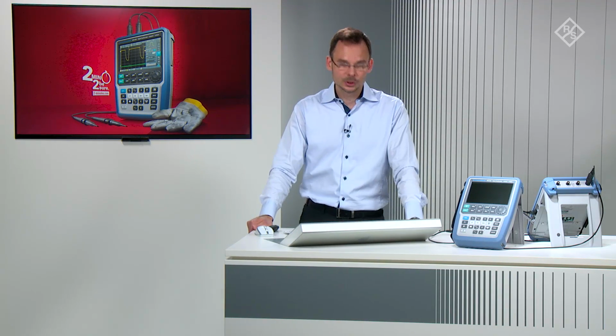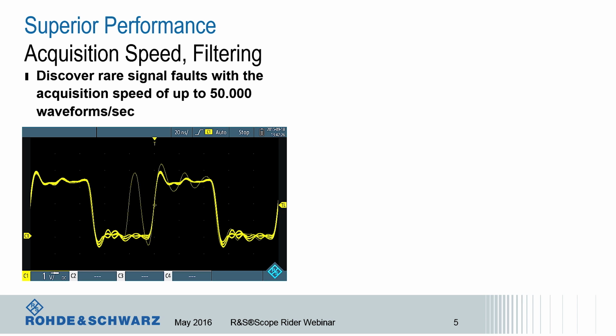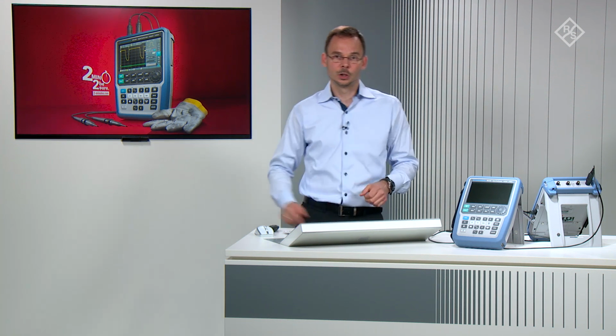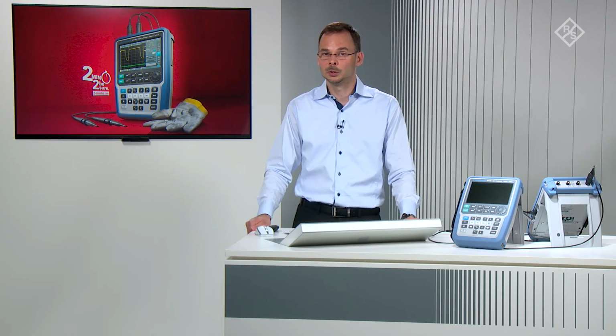In the example that is shown on the screen, you see a clock signal, and actually you see many acquisitions of a clock signal plotted just in one screen. And you see one signal that looks different. And this one signal happens only relatively seldom. It is only possible to find this one signal because of the acquisition speed. I will show you later in the demonstration part how this can be used and how it helps you to point to the problem and then to debug further and understand what is really the issue with the problem that you are troubleshooting.